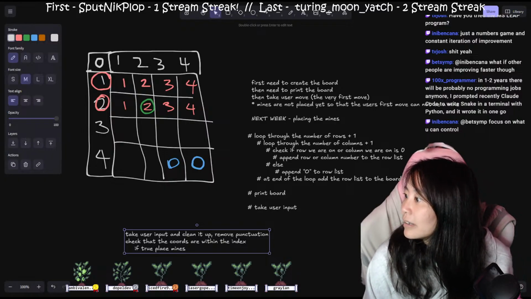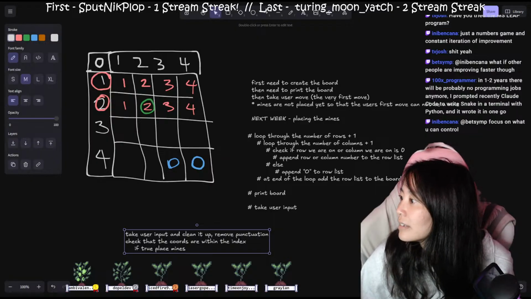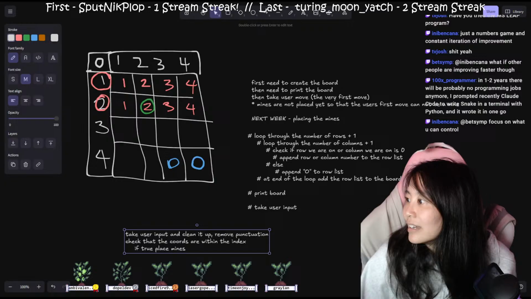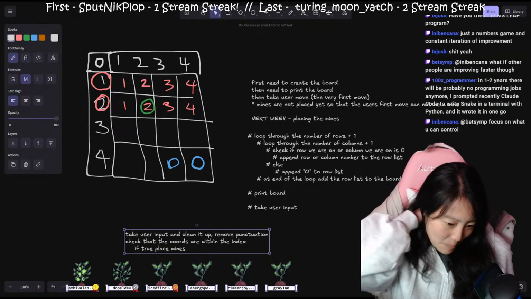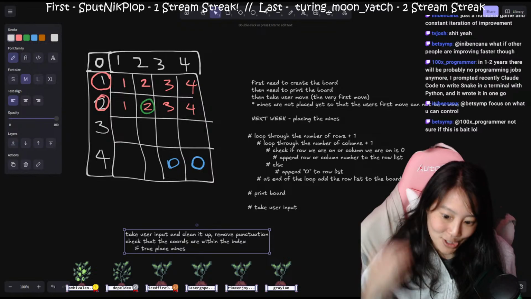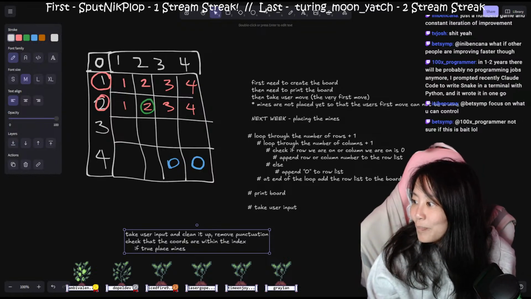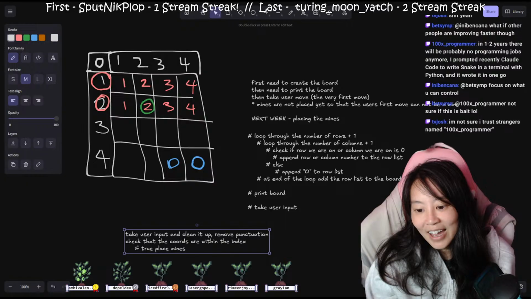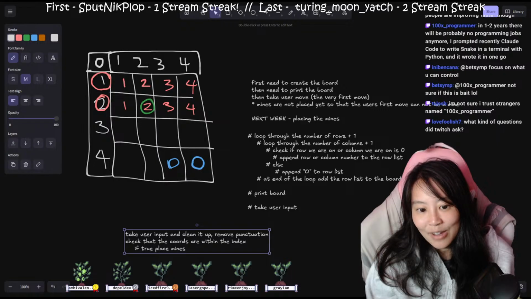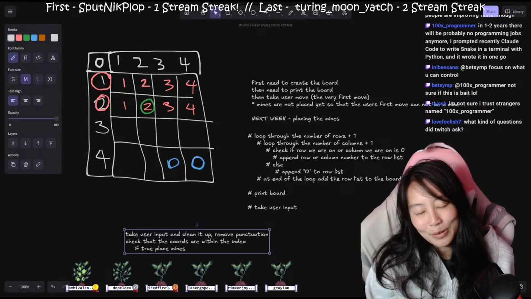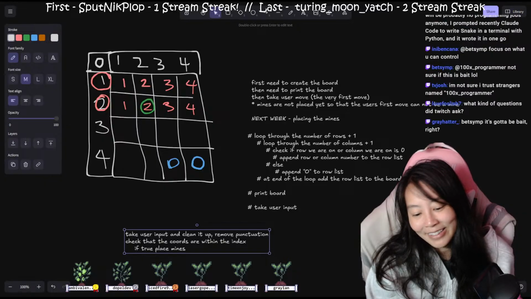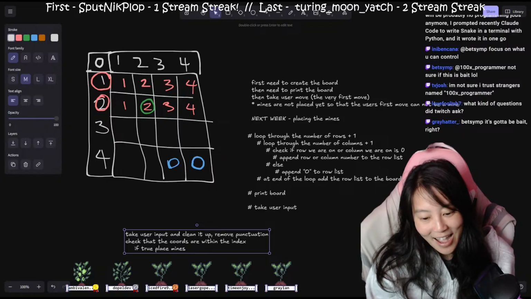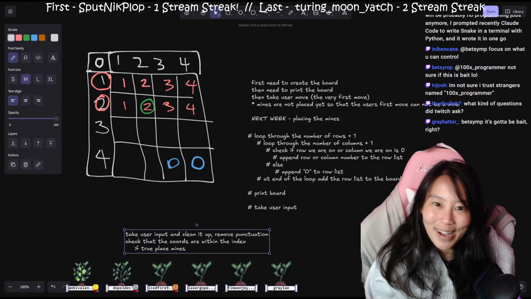What if other people are improving faster? Yeah, that's what I'm worried about, Bets. Even though I'm pushing myself, because I'm going the self-taught route and I have ADHD to some point, guys. I already know that. I have a million hobbies, a million interests. I've been evaluated by my therapist.